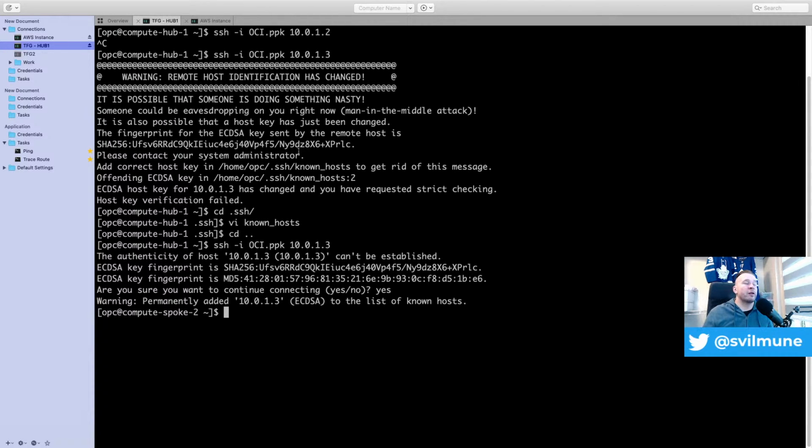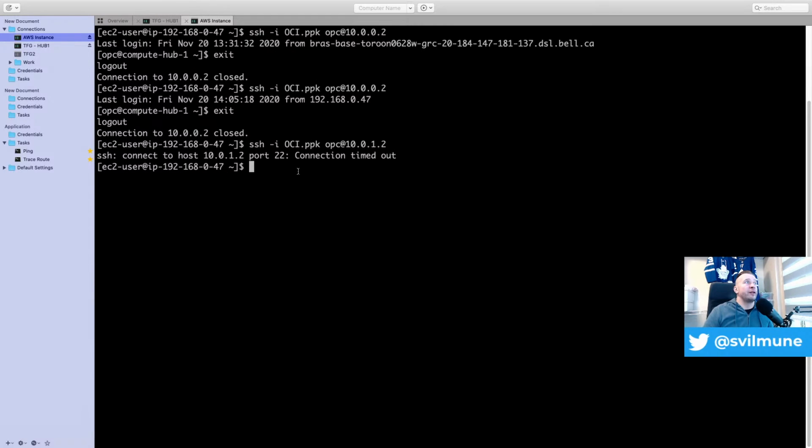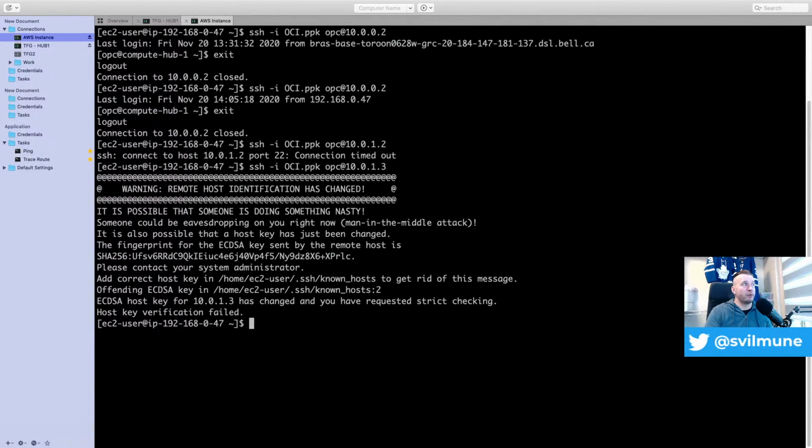Okay, so we can connect from hub to our spoke. So we know that works. Okay. But let's see from the AWS instance. So we know we could connect to the hub already earlier, but we are just gonna try to connect to the, oh, same problem.